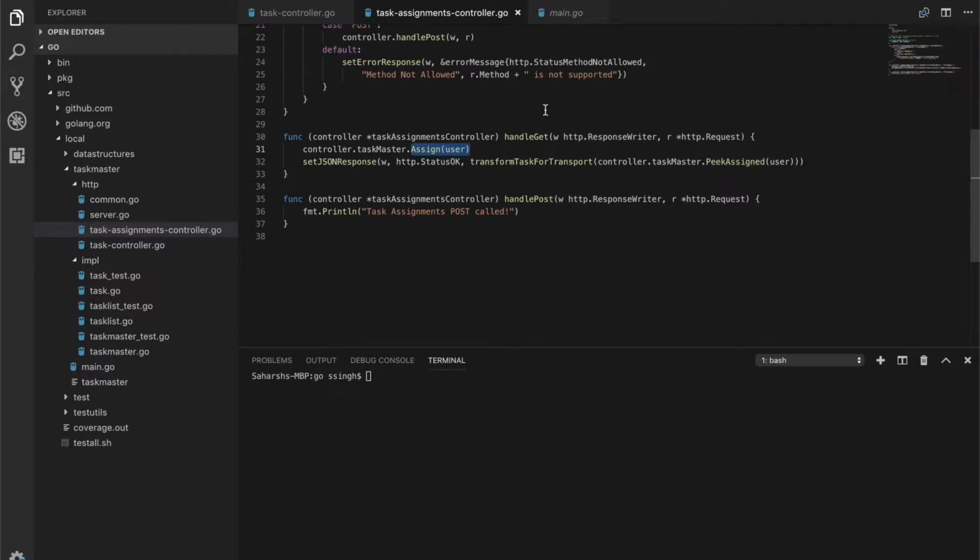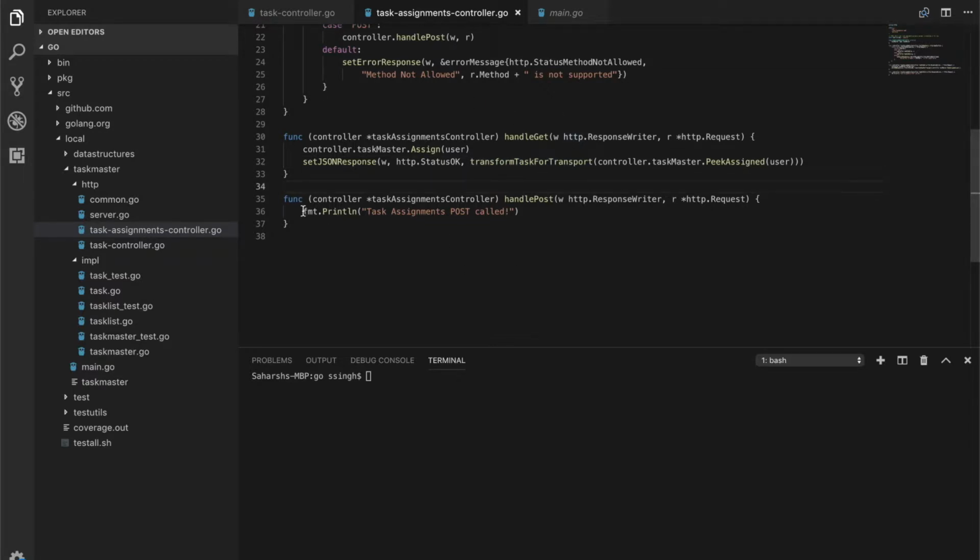So this never fails. This always succeeds, and it always gives them the right task that they should be working on. So this get kind of becomes idempotent. It's not going to throw an error because you forgot that you had already gotten yourself a task, so you asked for it again. Instead, you can keep calling it over and over again until you finish the task actively assigned to you. It'll just keep echoing back that task to you, right? So it's not a shortcut. It's a good way to do it because you want to be able to have people call that get function over and over again, so in case they lose the task they're working on, they can get it again, right? All right. So that's good for the handle get.